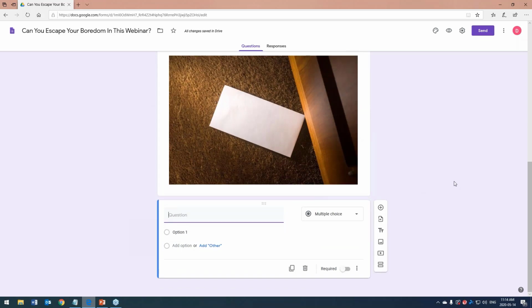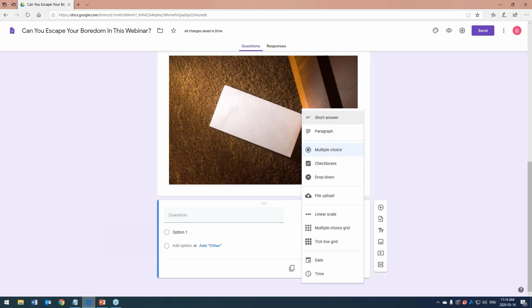And we have some options here. So I find the best questions that work well with escape rooms are multiple choice or short answer. Now, Google Forms has a lot of different options available to you, and you can certainly explore other ones, but those are kind of the main 2 that I work from when I'm building an escape room. And I know it doesn't sound like a lot when you only use 2, but my hope is that if you're creative enough with your story and your puzzles, that no one will really notice you're only using 2 types of questions.